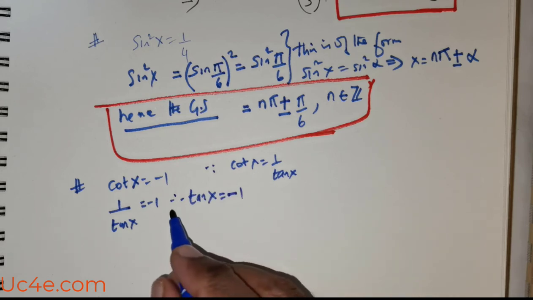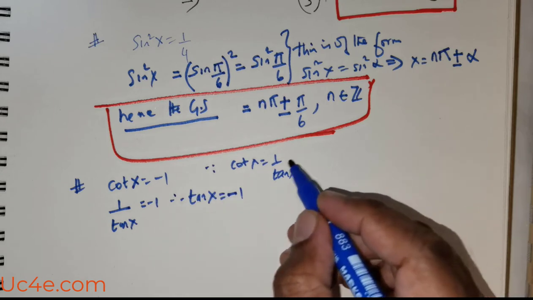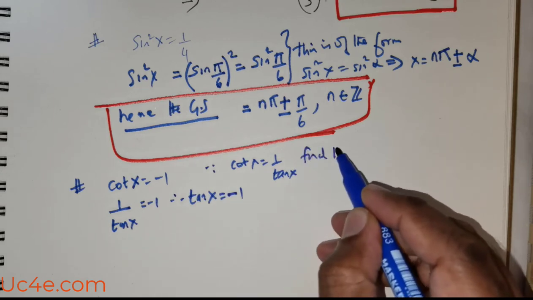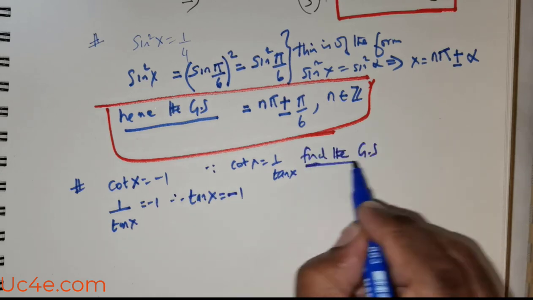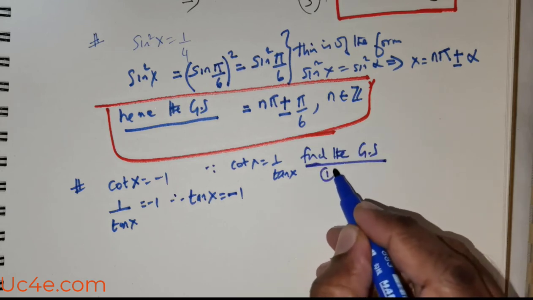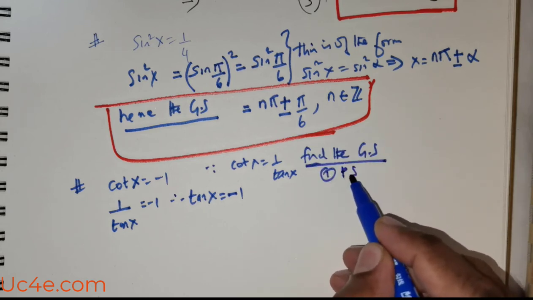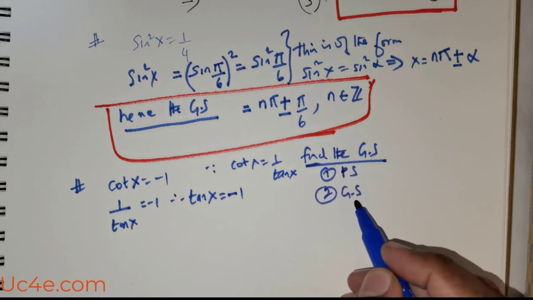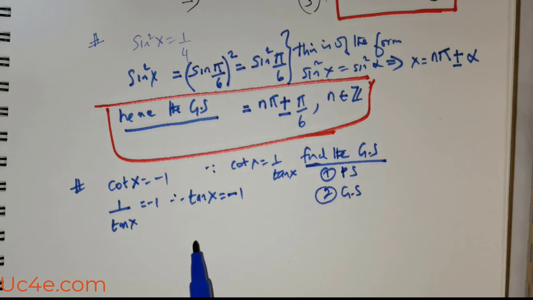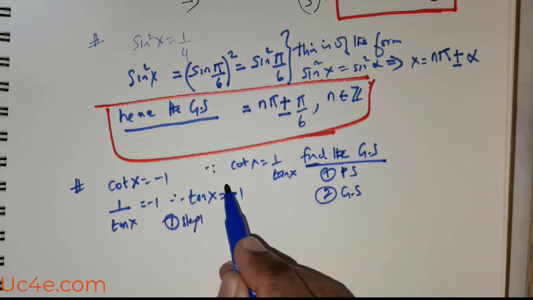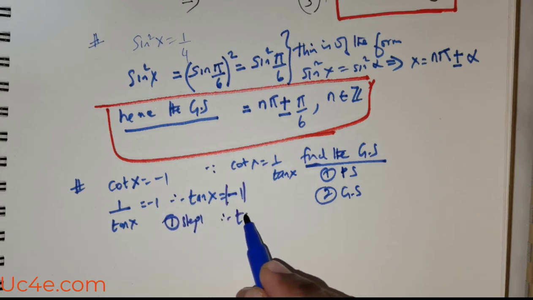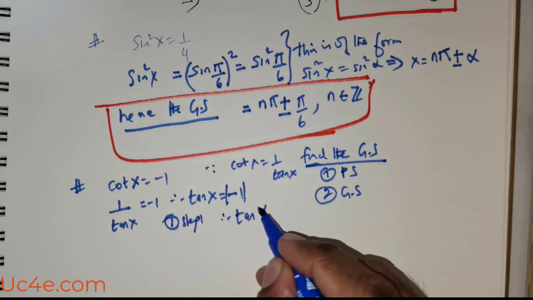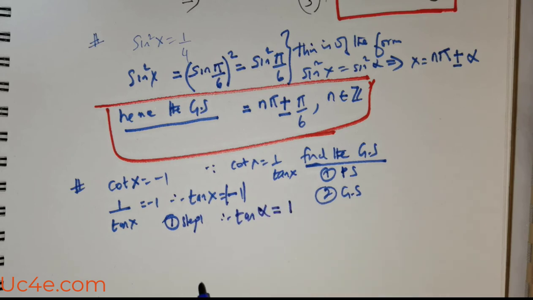Now to obtain the principal solution, actually the question wants us to find the general solution, right? So for that, as I mentioned to you, it involves two steps. One, we start off by finding the principal solution, and then we move on to obtain the general solution. So the steps for obtaining the principal solution is as follows. Step number 1, we take the modulus. So therefore we now have tan alpha is equal to +1.